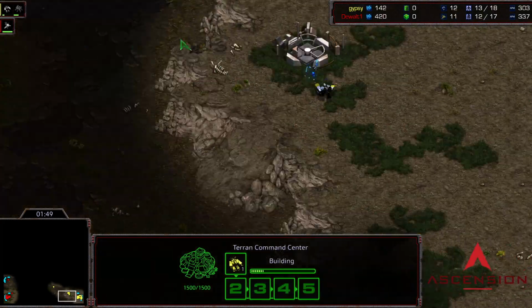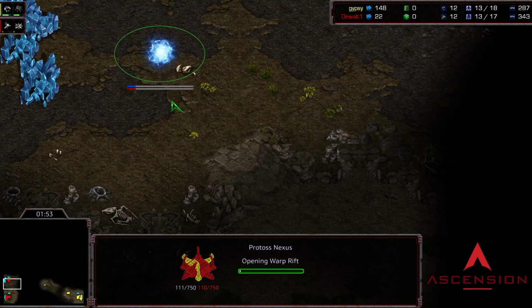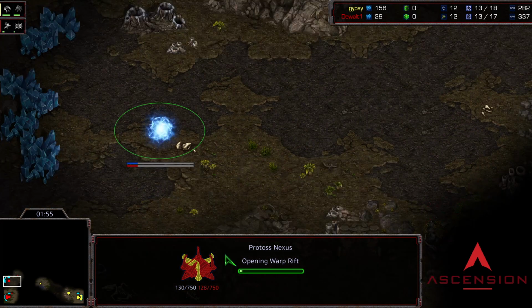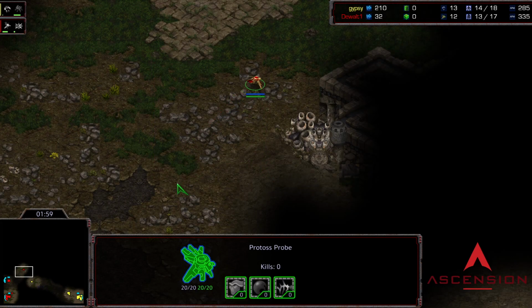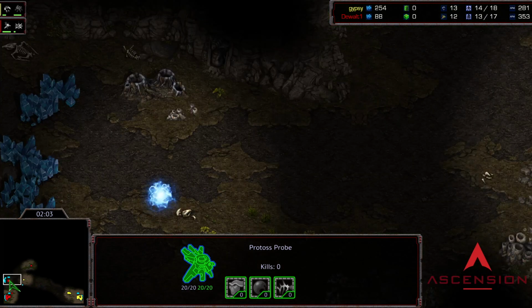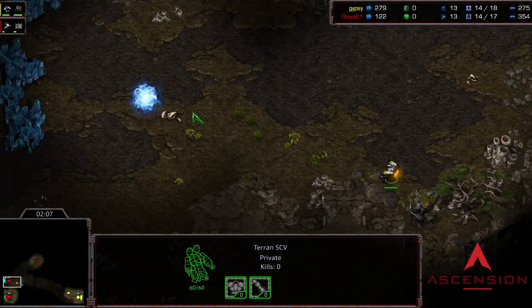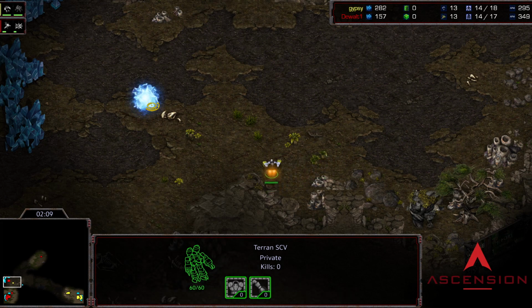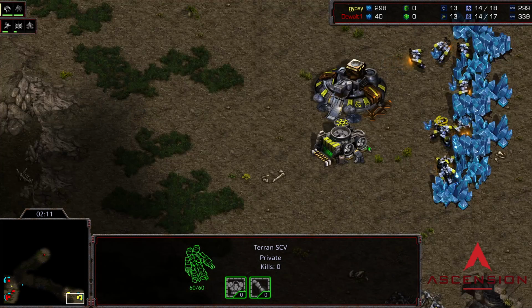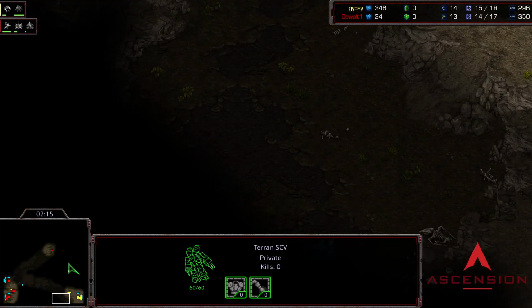And Gypsy's actually going for a gasless expand, and he's scouting Dewalt first. So this is, okay, this is actually kind of a funny one. Dewalt's scouting the wrong direction. But he'll probably adjust when this comes in. He'll probably go to the bottom right. Gypsy sees that, so he won't make a second depot. He can just immediately go for the command center.